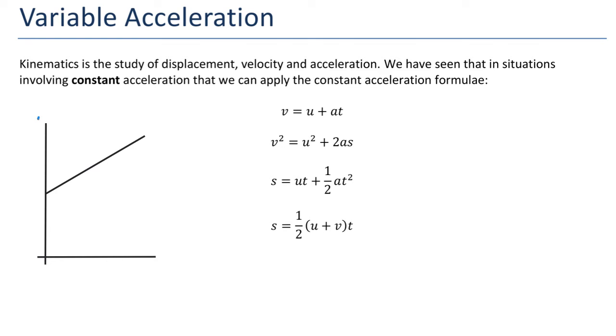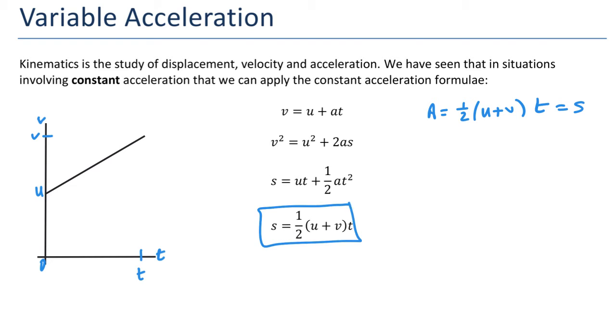So if we have a velocity time graph, this is what we have for constant acceleration, where there's a straight line. Let's say that the initial velocity is u and the final velocity is v, and it takes t seconds to reach that from an initial time of 0. Looking at the area underneath that graph, the area is a trapezium, and the area is going to be a half of (u plus v) times t, and the area underneath the velocity time graph gives us distance. So that's where the last formula is coming from.